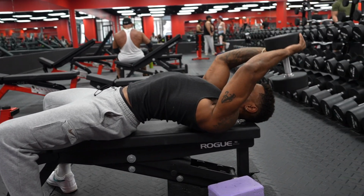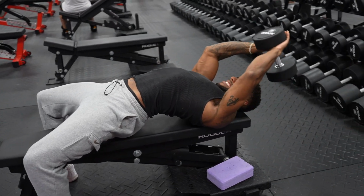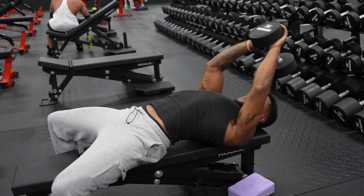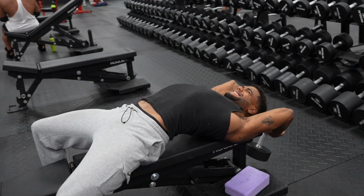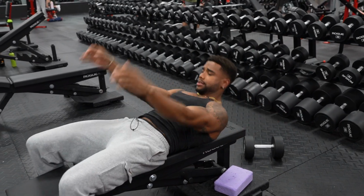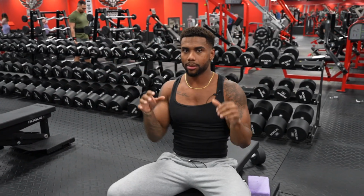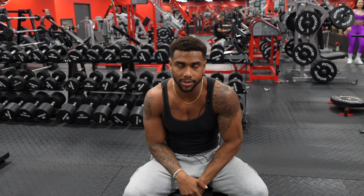All right, so you want to perform this. I prefer higher reps, 10 to 15. Like even that, my body's just not used to going in that pattern. I'm so used to push, pull, right? So this is more unique. And it definitely works, man. So try that one out.